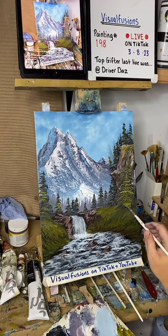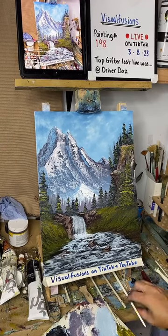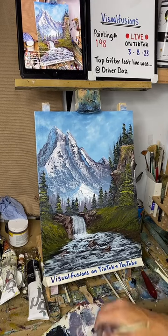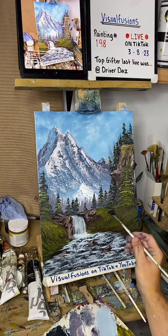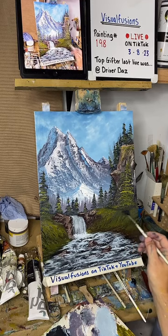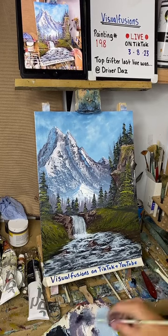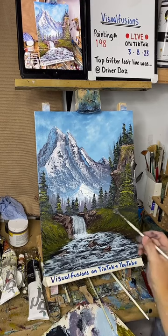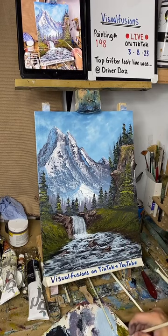Right, okay. Let's just put them down about there somewhere. I want a bit of a... What can I have here? There's just a little path going across there. Isn't that cute? I'm going to make that a little bit lighter. I kind of like that. Maybe a bit of cool blue as well. Cool blue.